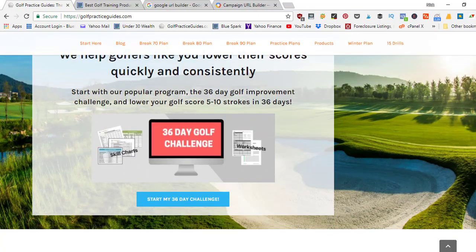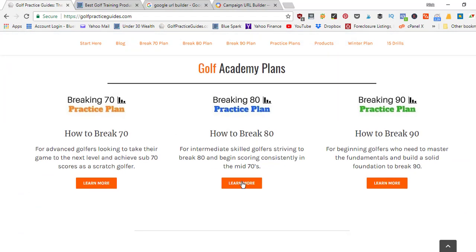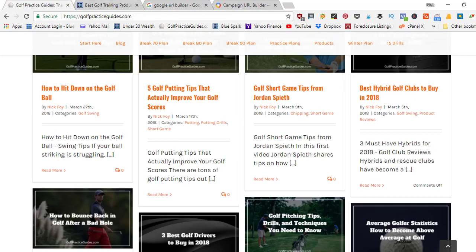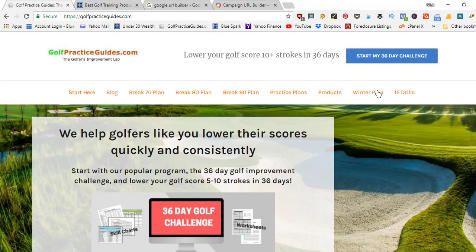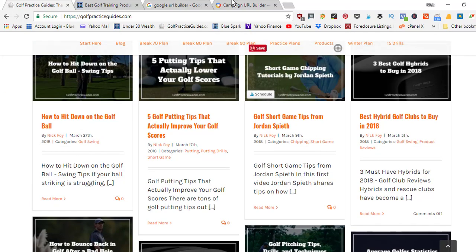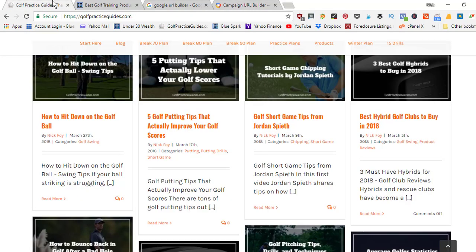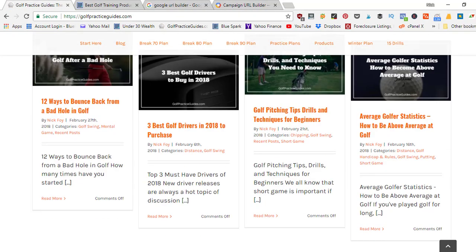And then lastly, I set up different custom links for my home page here. So if they click on any of these buttons here on my home page that also takes them over to my store, then I'm going to be able to track, okay, they came from the home page. So now I'll know if they came from the home page, if they came from my menu, or if they came from a blog article itself. And then I've set up campaign tracking URLs for my email. So as soon as they opt in, let's say, through this email form right down here.